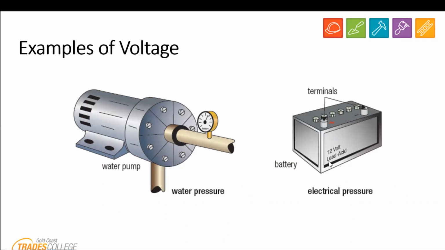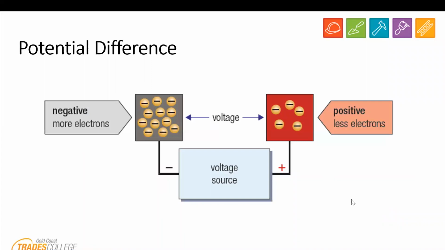Okay, so this is a better image of what I was trying to draw earlier, with my dots. You can see the negative side of your voltage source, which would be a battery again. There are more electrons from one side to the other. Now, we call that the technical term, and it's a really important one to remember: this underlined up here is your potential difference. So your potential difference is what voltage is. Potential difference is measured in volts. Should be a capital.